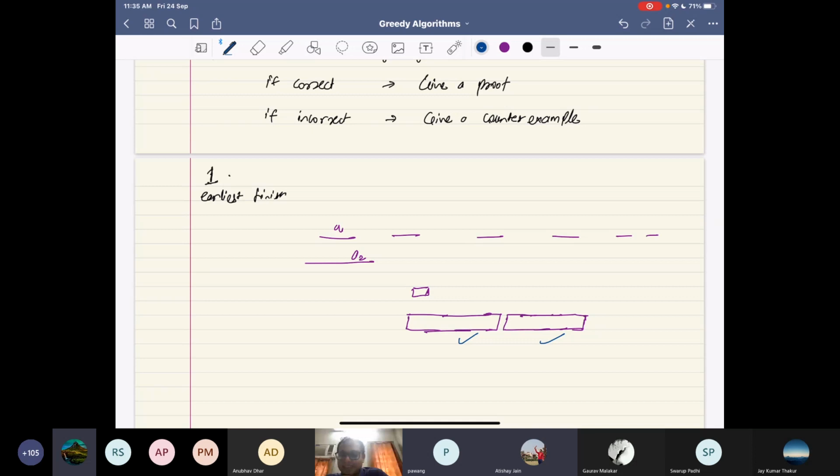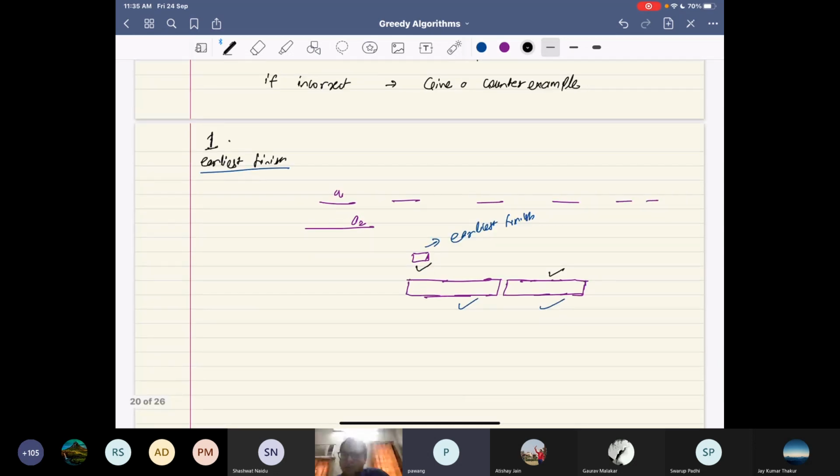We can take the shortest one and the last one. Shortest isn't what we mean, it's the earliest finished. We are talking about the earliest finished. So what you are saying, I'm both right and wrong. Yes, I can take this, but I can also take this as my solution. This is also a compatible subset, so even this is fine. That means this is part of one optimal solution, and it is also part of another optimal solution. So this is not a counter example.